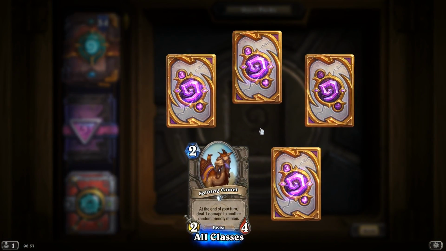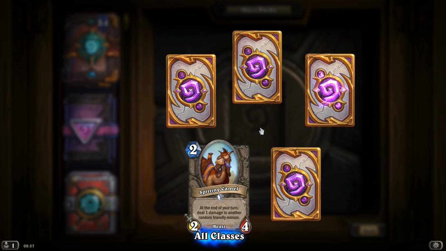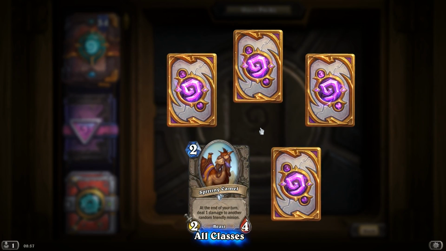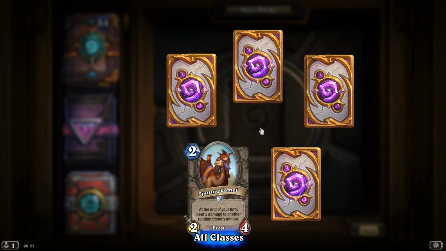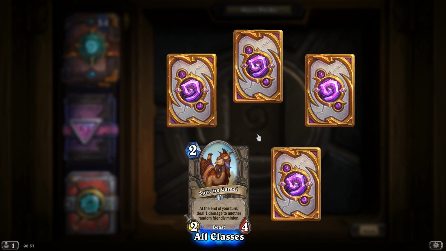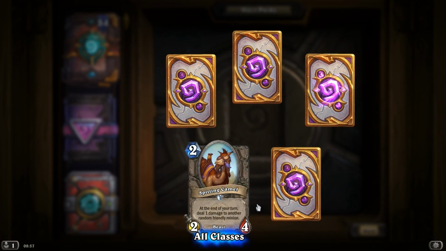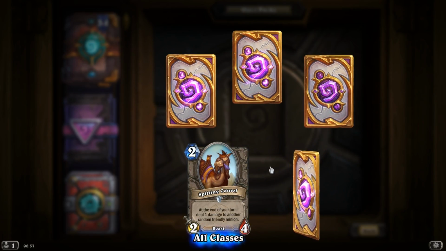Here is a Spitting Camel, a 2 mana 2/4. Slightly higher stats than you're expecting, but at the end of your turn, you deal 1 damage to another random friendly minion. That could actually be useful if your minion has a positive benefit from being damaged, like an Acolyte of Pain, or a minion that gets plus attack when they're damaged. Keep that in mind. But also consider that when there's no other minion on the board, that +1 health can make a big difference.